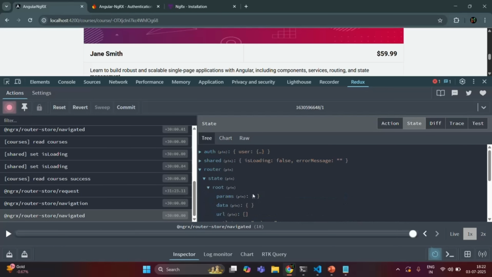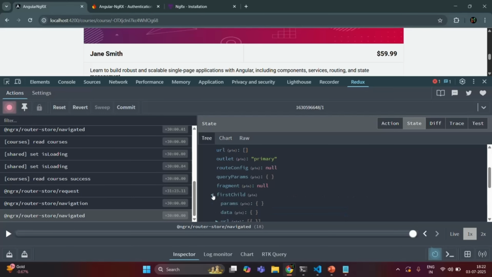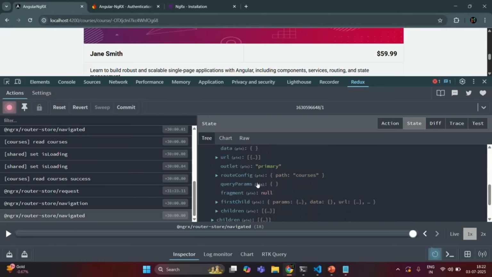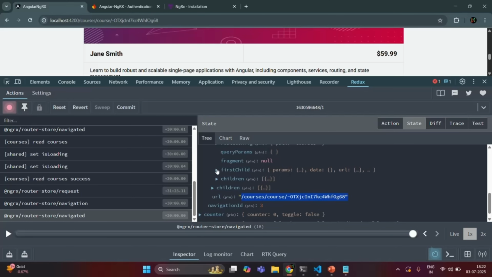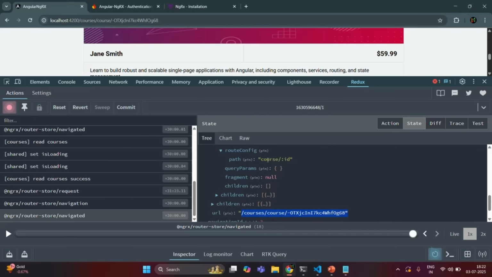If I expand the root, in there if I expand the first child, there I can expand the inner first child. In there I can expand this route config. Here you can see the path, which is course / this id route parameter.